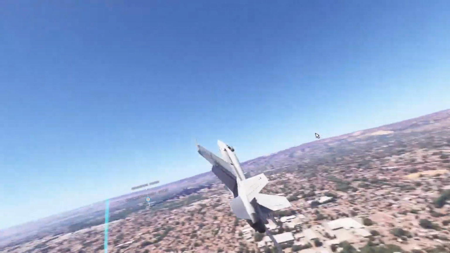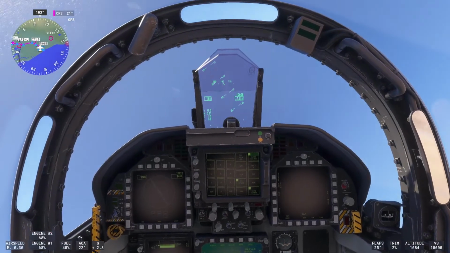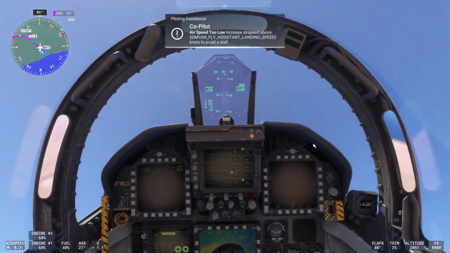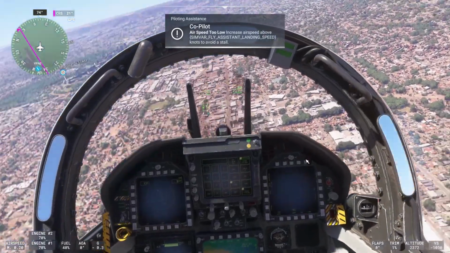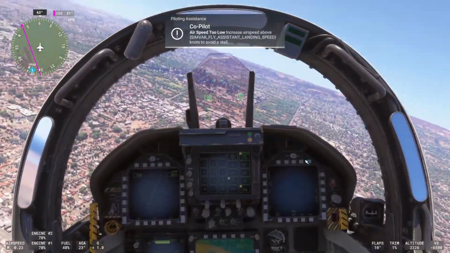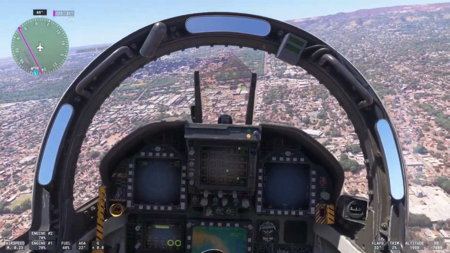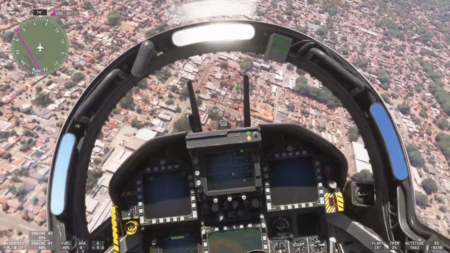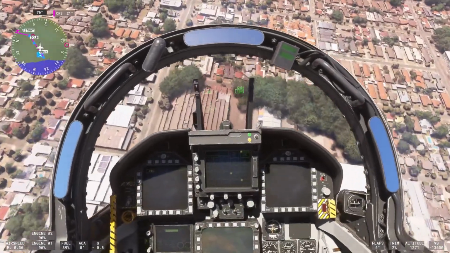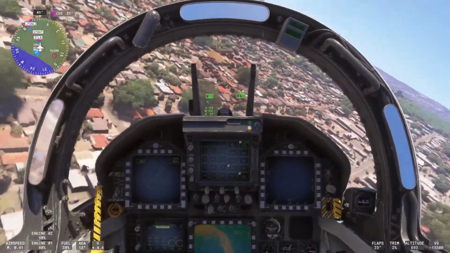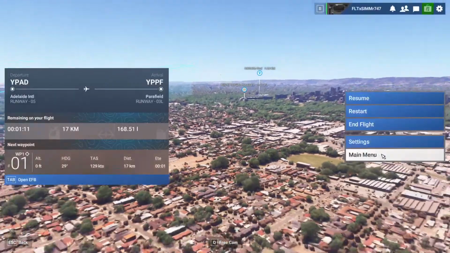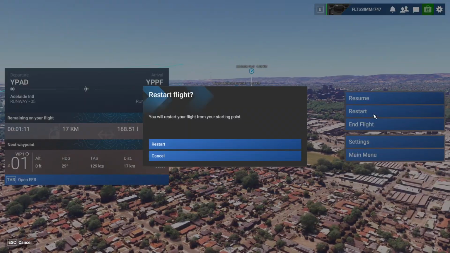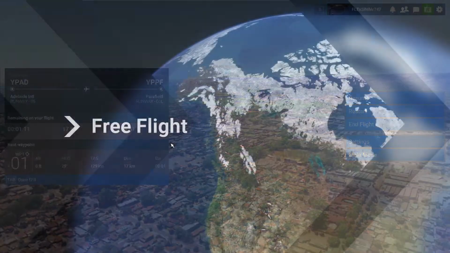Should we try again? So basically, me pulling up is pushing the nose down, and pushing down is putting the nose up because I put inverted axis off. Alright, so let's try this again. So we're stalling, so this time we're gonna restart, set it back to idle, restart.